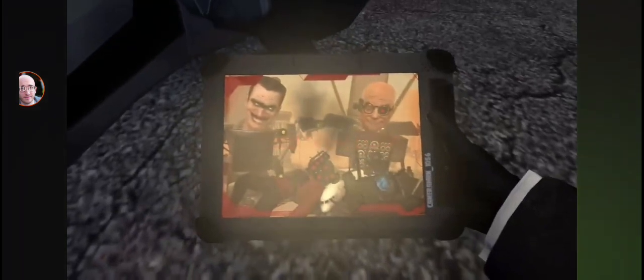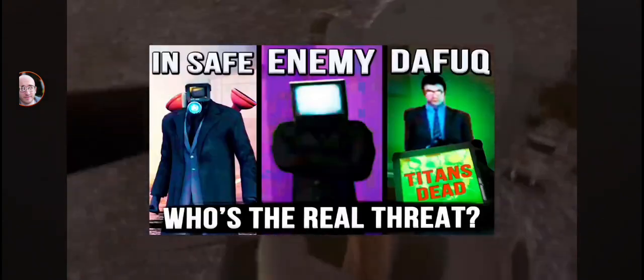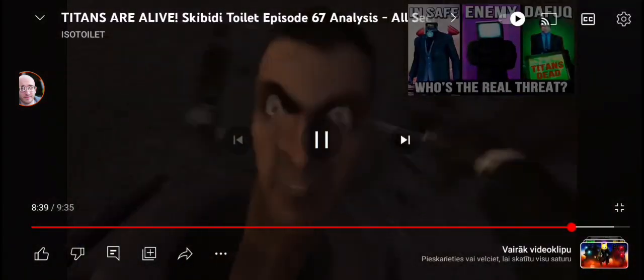Maybe Dafuk knew that Skibidi scientist would want to misinform the agents and send them a fake photo. Dafuk may have tried to stop him and intercept that signal, but he failed. In general, there are different options. I recommend you watch this video to better understand who Dafuk may be in this series.